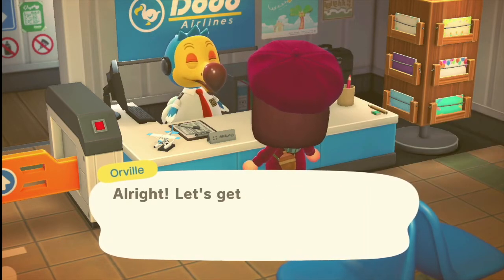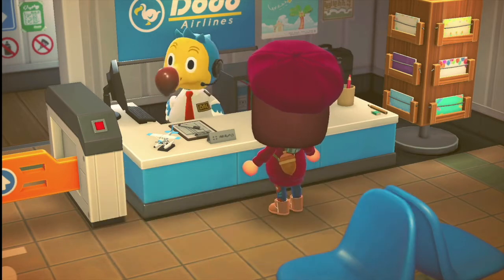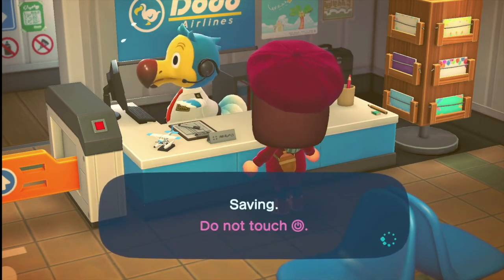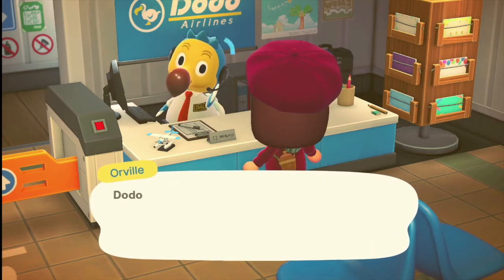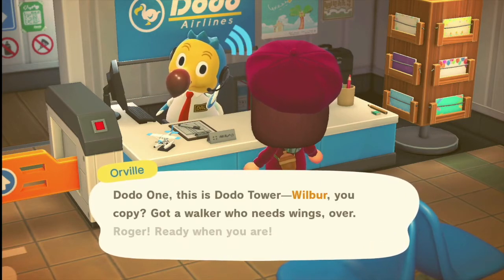Does anyone else skim along the dialogue, pressing the B button constantly? Sometimes it's just habit and I do it and I'm like, oh, what did they say? And then you can't obviously rewind it.